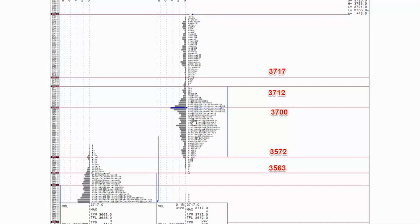Obviously, we have left that gap down below. In any case, it doesn't mean that we can't push lower and seek at least some passive buyers for these weaker longs that have gone into the market, if they wanted to get squeezed out. We could be looking at some areas like these 37.17s, which if you look here is an extremely low volume node at 37.17. So I'm going to be looking at that coming into this week.